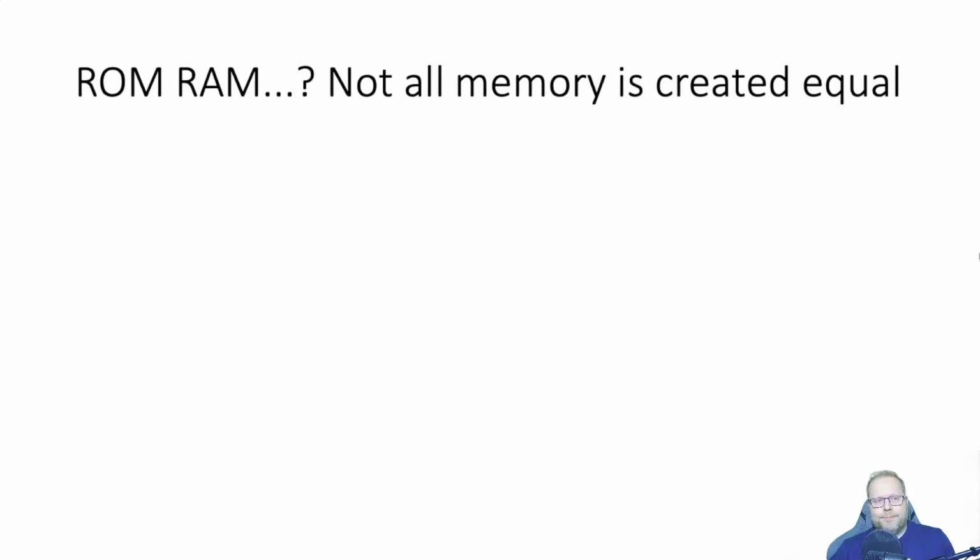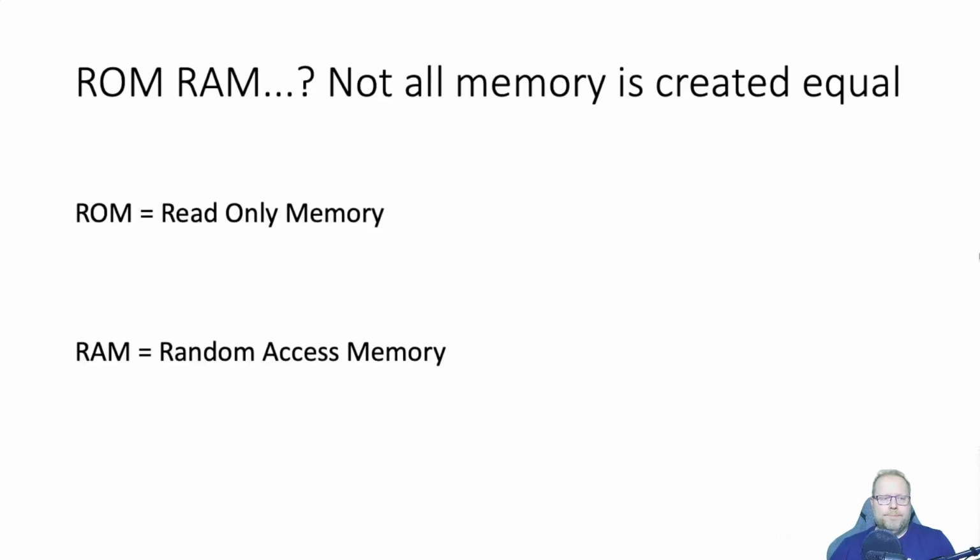So anyway, I'm talking about ROM and RAM. Here it says not all memory is created equal. ROM stands for read-only memory. RAM stands for random access memory. If you've been working with computers for a long time, you might know this already. But ROM is a part of memory that we can only read from. We can't put anything into ROM. We can't change values inside ROM. We can only read from there.